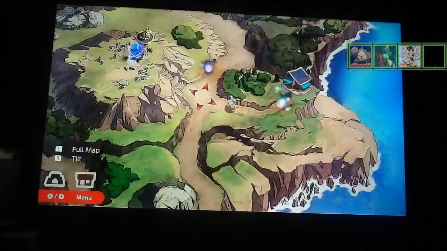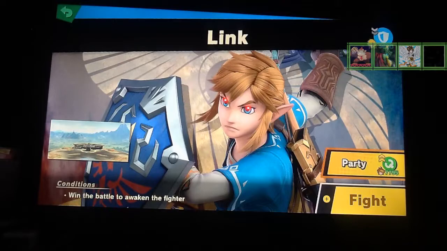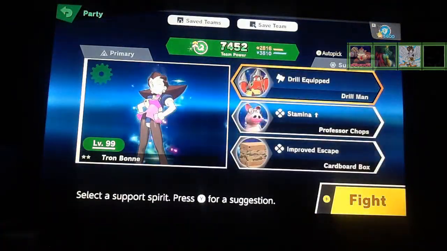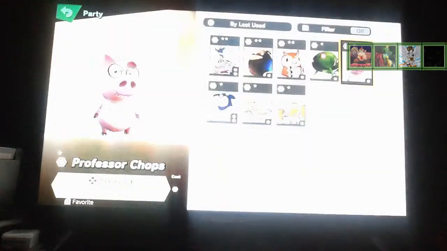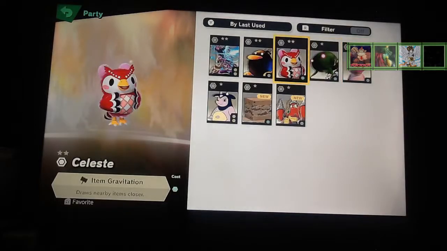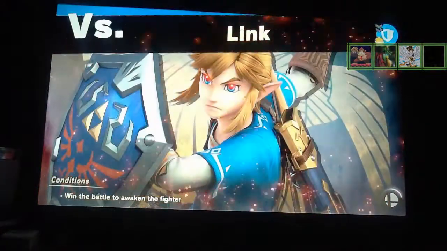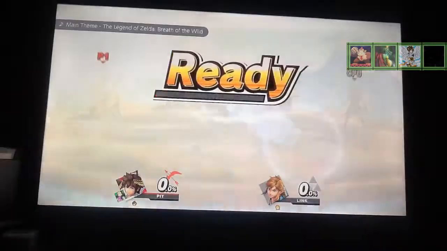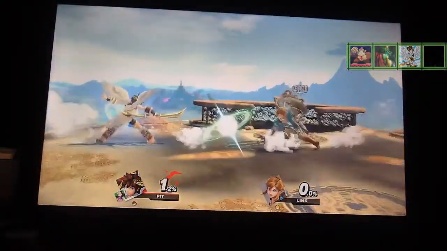Alright, let's go and fight Link, because that's definitely who we're fighting. Oh hey, I actually have the right kind of spear for this too. Auto pick for me. Why did you put on the stamina? I guess there's not much else I can do. Let's just have item gravitational. Alrighty. You want a piece of me, Link? I still haven't put the plus beside Pit. Hey, I can do that too.